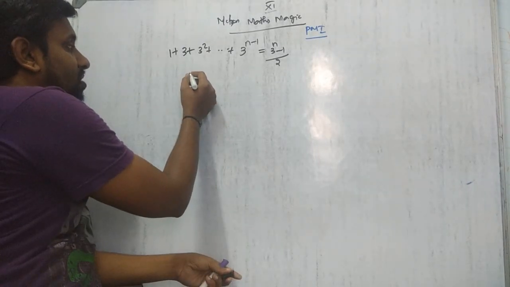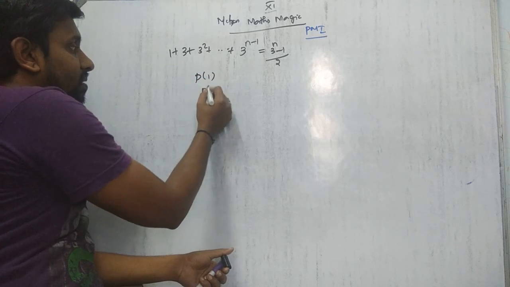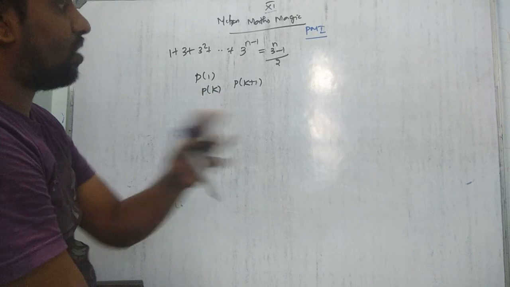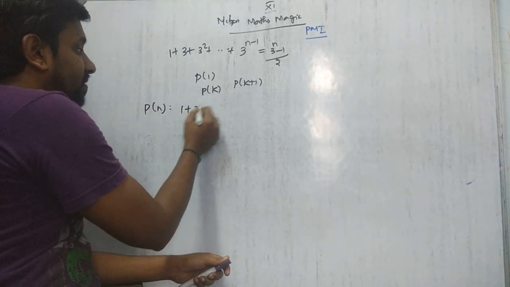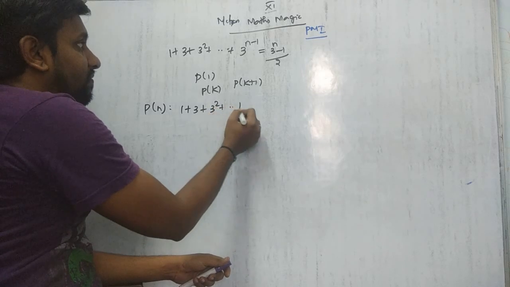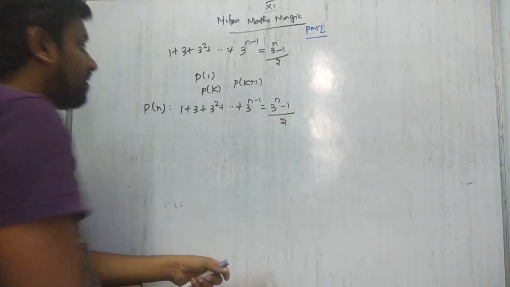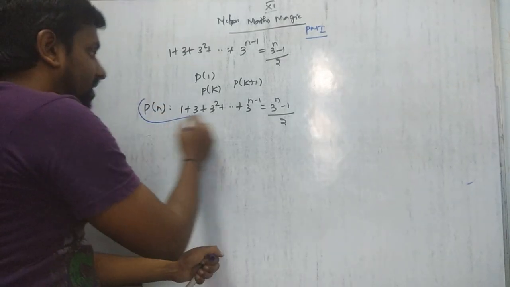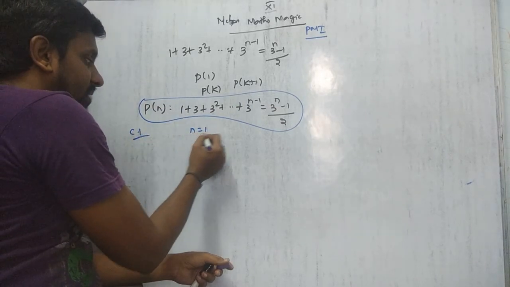So first step, I already told you that you have to prove three cases. First of all, P of 1 is true, P of k is true, and P of k plus 1 is true. So three cases you have to do. The first one, I already told you, imagine whatever the sum they gave, imagine P of n. Okay, எந்த கொஸ்டின் கொடுத்தாலும் first P of n ன்னு imagine பண்ணிக்க. So case 1, wherever n comes 1.